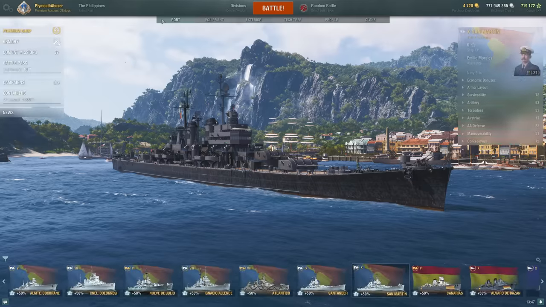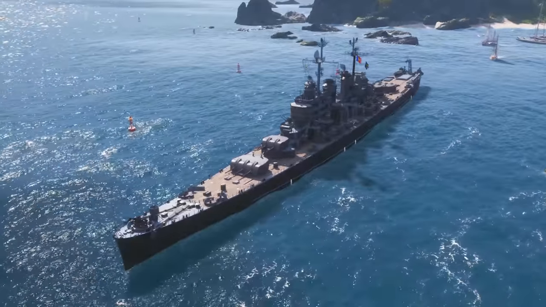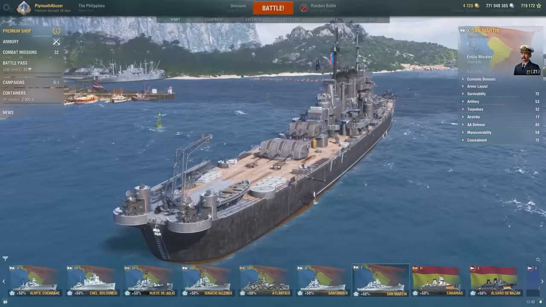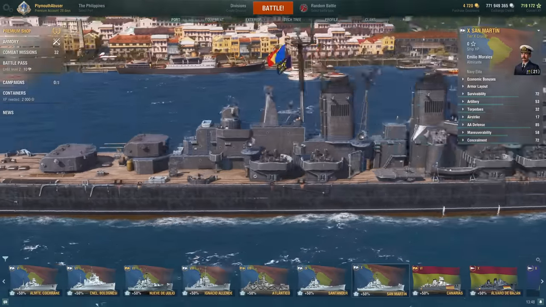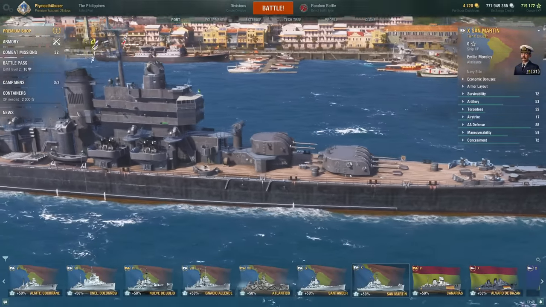So here we are. But yeah, as you can see, it looks similar to a Worcester in terms of its hull design, and we'll talk about, of course, the differences to Worcester. It is quite different to Worcester, but also quite similar in some other ways. But yeah, this is San Martin.